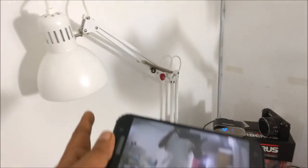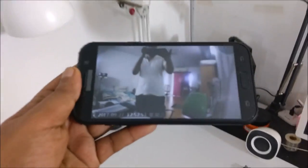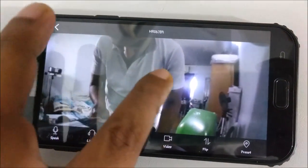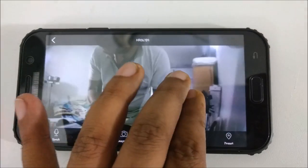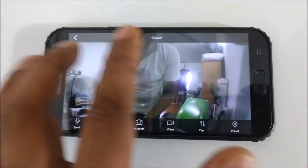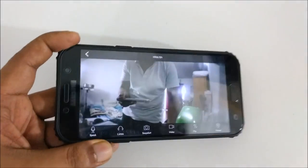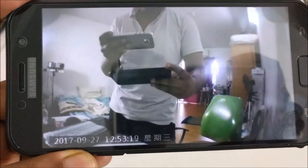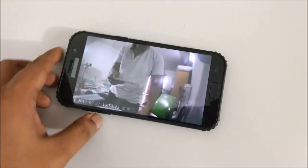Oh, I want to see the quality. It looks slightly better, because before I used two big lights here, so I was thinking maybe there was some effect, but I don't feel anything, but okay. So you can get an idea again, but once you zoom, the quality will be blurry for sure. Anyway, this is a CCTV. You can see the timing, 27, it's the right time. Anyway, thank you.